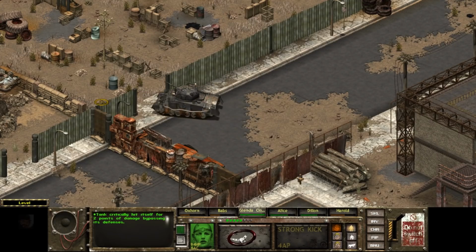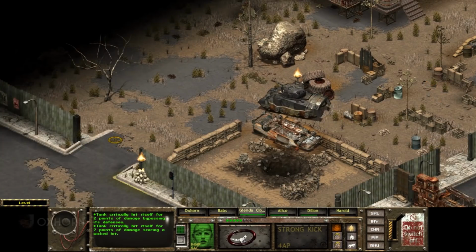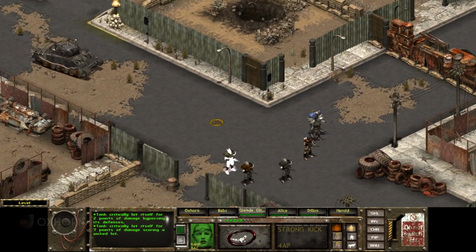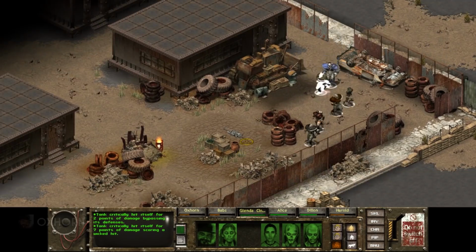No. No. Yes. Oh, around the corner. Oh, not too bad. Okay, that was actually easier than I expected. All right, so we got the tank. Not sure what good it's gonna do us, but it's here. We can move west to explore these ruins. And of course, we find some robots.